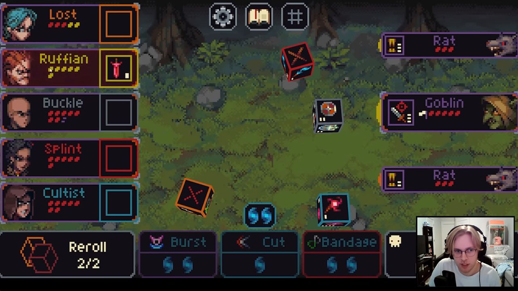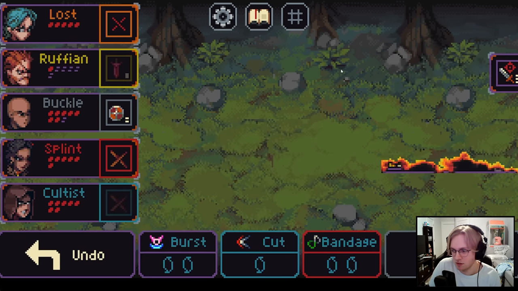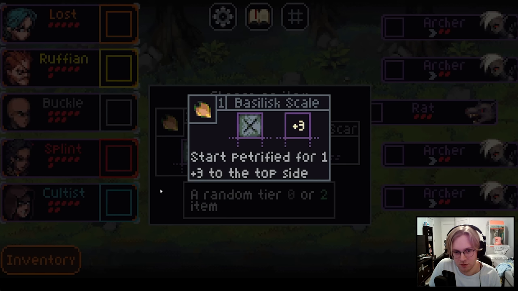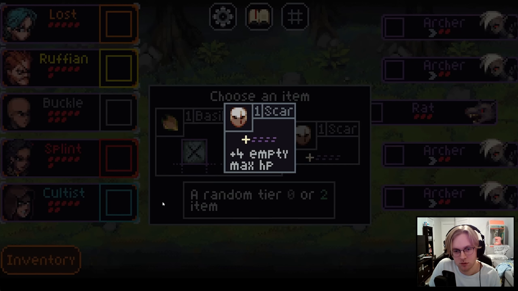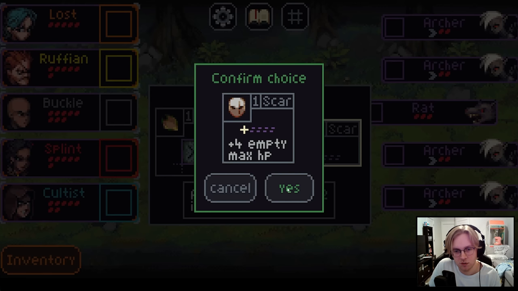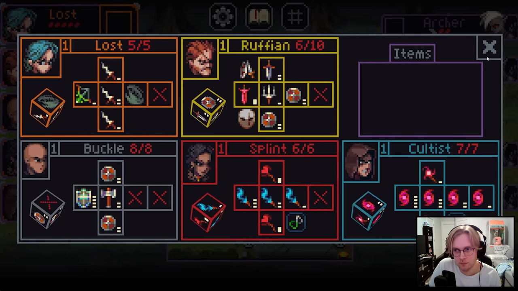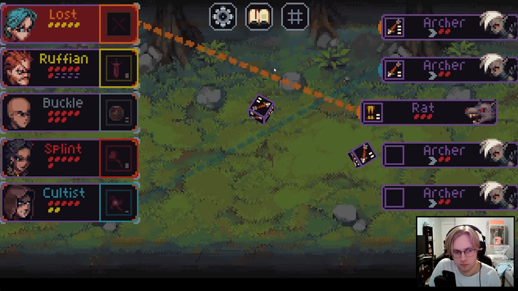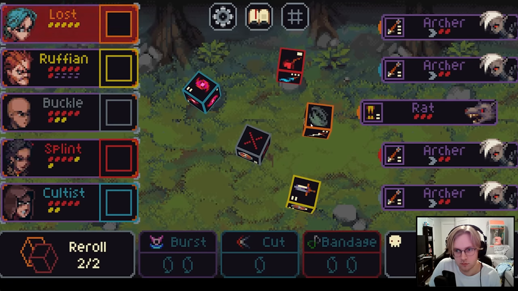5 damage. Actually, this is great because the Ruffian doesn't insta-die. Which is kind of nice. Basilisk scale. Start petrified for 1, plus 2 to the top side. I don't have any cleanse by default. Plus 4 max HP. This could be okay. With the splint. Or maybe we give it to the cultists for now. I'm just gonna dodge.